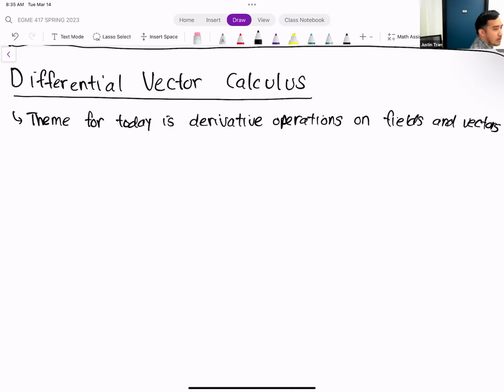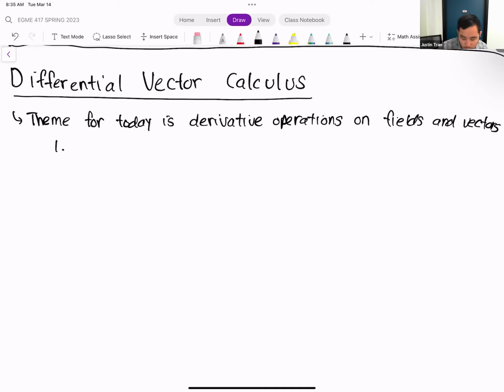So I think everyone's familiar with the concept of a derivative. I mean, we've been working with differential equations in this class. Once you step up to multiple dimensions and multiple variables, these derivative operations take on a different flavor. They become a little bit more complex, and it's a lot more complicated when you have multiple variables and multiple dimensions than just taking a simple derivative. And so there are several operations that we're going to cover today.